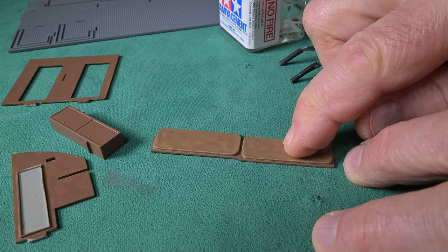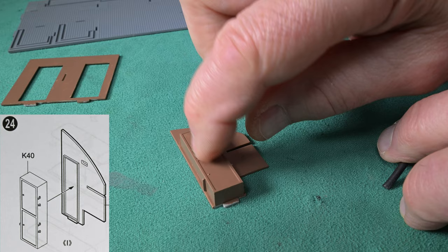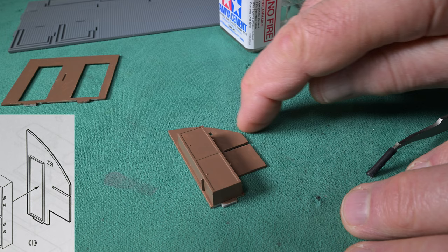All right, now we can move on to this piece here. And so let me check the drawing here. Yeah, it goes on in this orientation here, like that. Not like this, because it can go either way. At least I'm pretty sure that's the way it's supposed to go. Yeah, the hinges are supposed to be in, so, towards, I guess you'd call it the back of the bulkhead. Anyway.